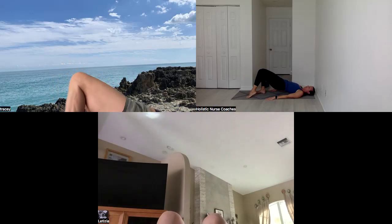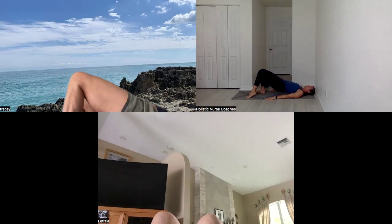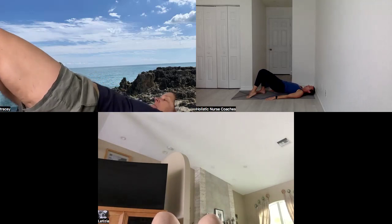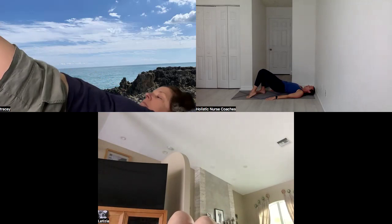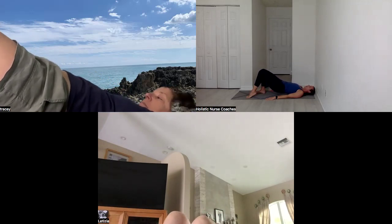So you're up on the toes in that bridge position. One heel is completely down on the ground, completely flat. You're on the toes of the other side. Little pulses here. Bring those knees slightly towards each other. Pulse, pulse, pulse. Squeeze, squeeze, squeeze. Work in the back side of the body.